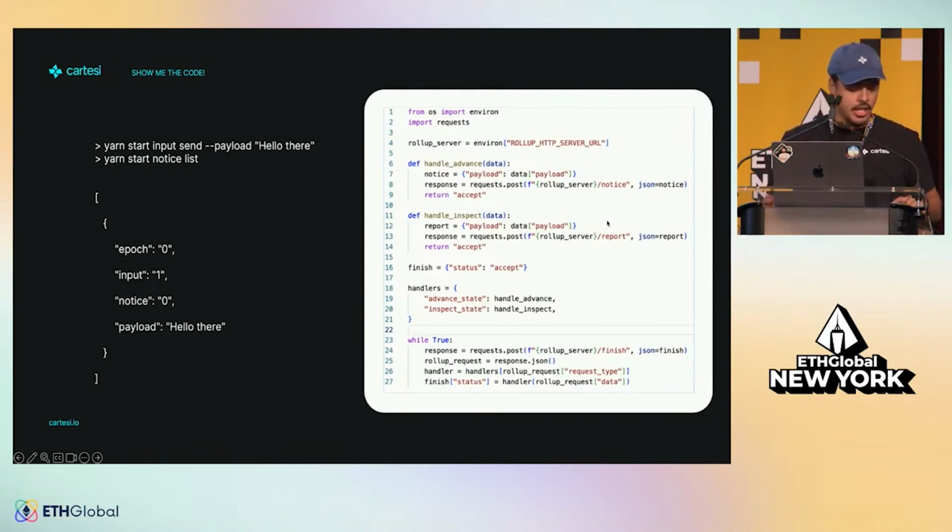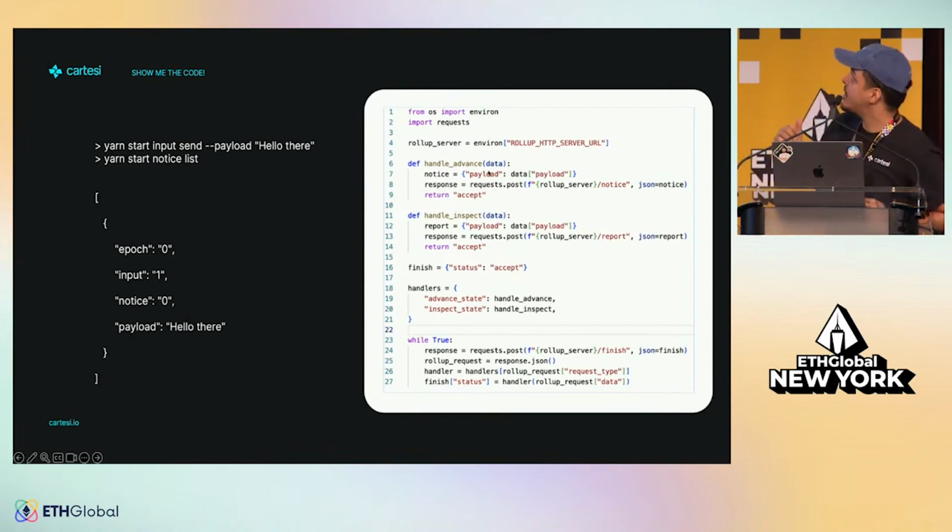And if you have actual transactions, state-changing transactions, you can create these notices. And notices are kind of like Ethereum events that have a Merkle proof attached to it. So you can go back to the base layer and actually do something about this information. Finally, not represented here, there is the concept of vouchers. And vouchers are transactions that will be able to be executed in the future. So you go on throughout the settlement period, execution period of your rollup, creating these vouchers. After you settle, they become executable because you have Merkle proofs attached to it.